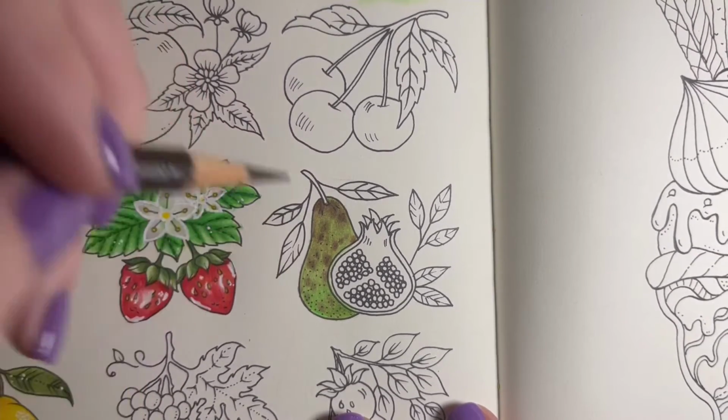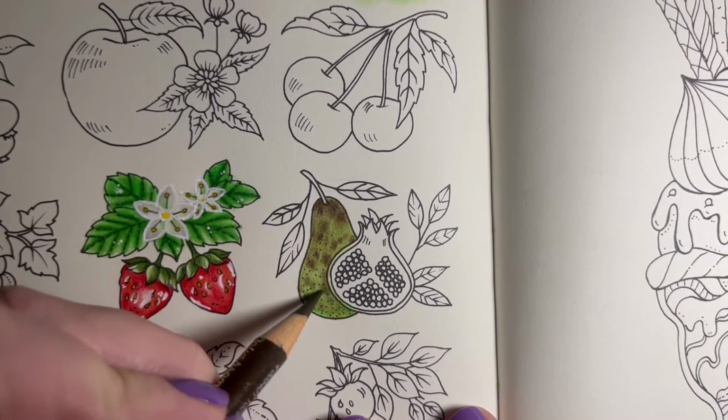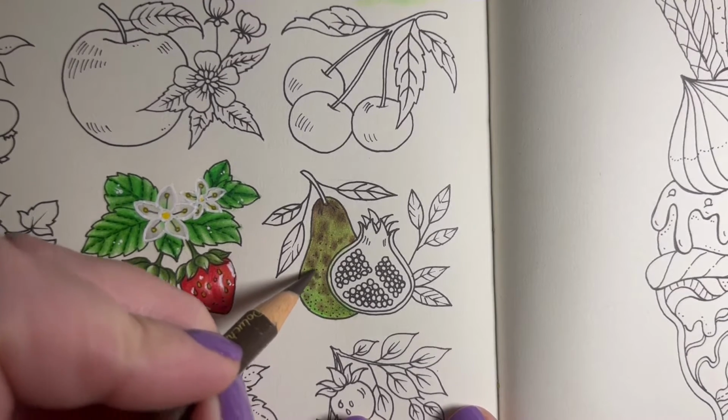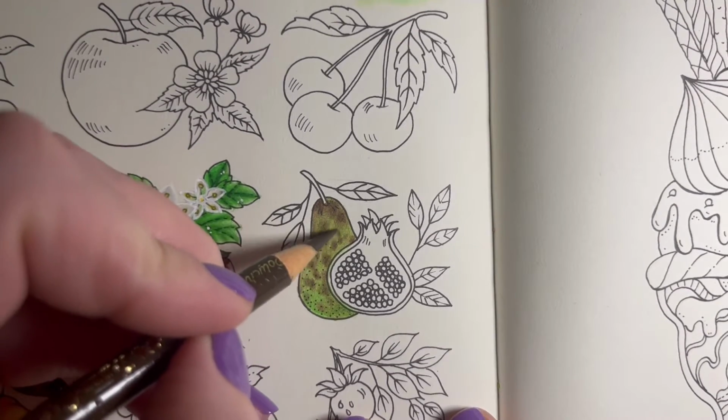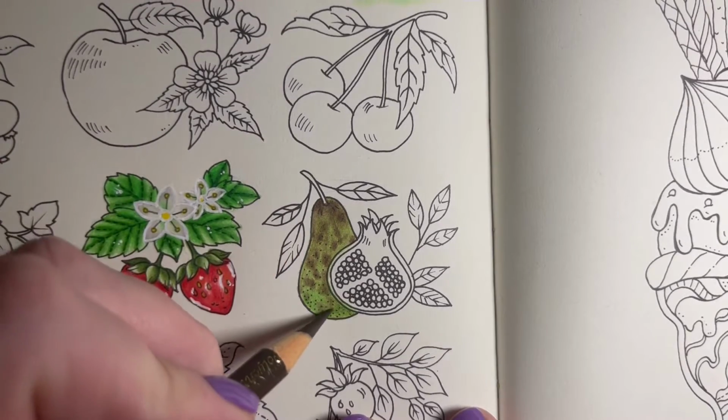You can fiddle with it, just keep fiddling until you've got it to a point where you think it looks nice. At the minute as well, because I'm zoomed in so much, it does tend to make it look really ugly when I'm zoomed in so far. But when I zoom out, you'll be able to see.